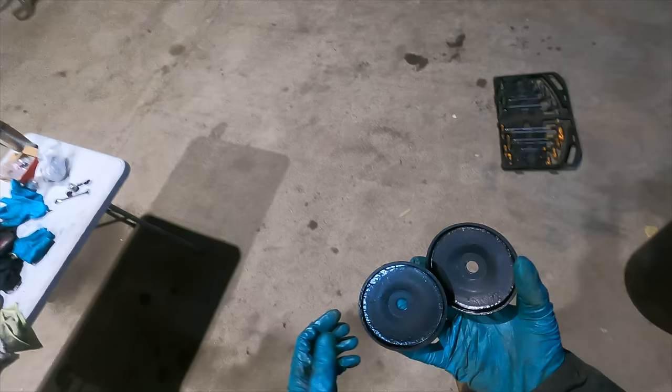Remember when I said I was done painting things in the cold? Well, these are the cups that go on the rear bushes of the subframe, and I didn't think with the new bushes that I was going to be reinstalling them, but for whatever reason, the rear subframe, we talked about the alignment of it. Long story short, I was going to have to reinstall these bolts with these washers, so I gave them a clean up and yeah, it went tits up.